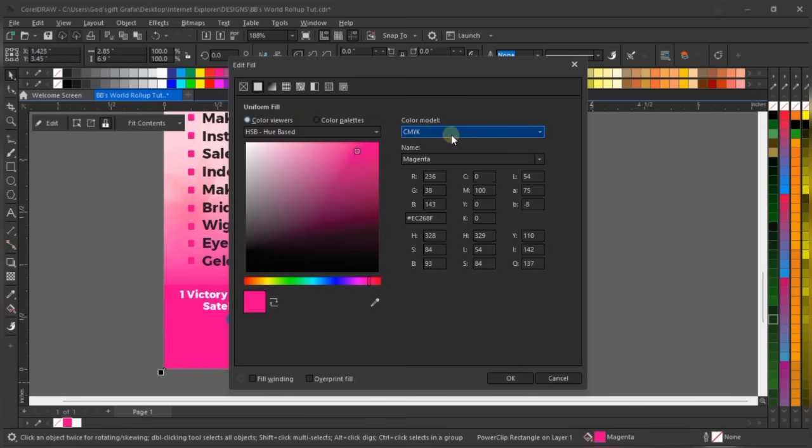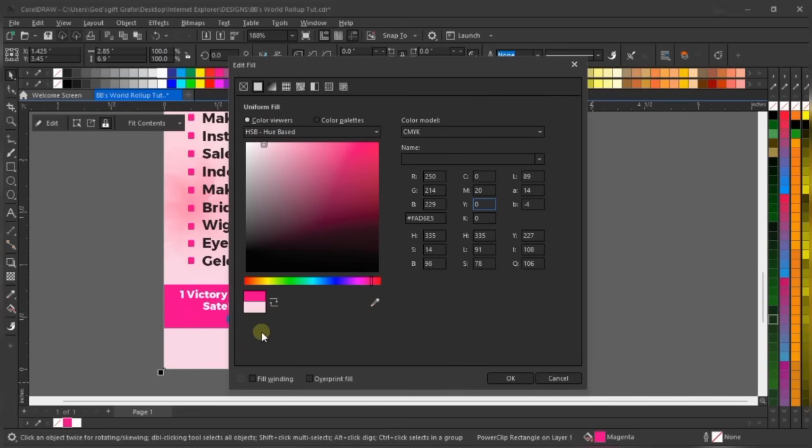Now if you look at here, we have the CMYK color model. Now M here, which is magenta, is 100%, and I said I need 20%. So select that 100%, highlight it, and type 20 manually. Before you click on OK, click on the next box so that the 20 will take effect. Click on the next box, which is 0. Just click on it. Have you clicked? Have you seen? Now it has taken 20.